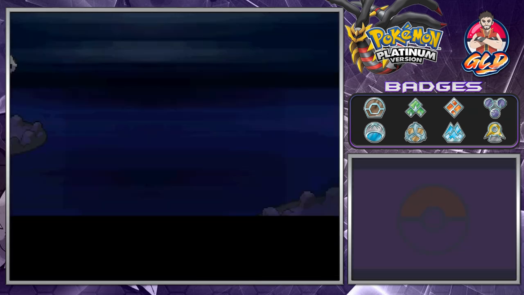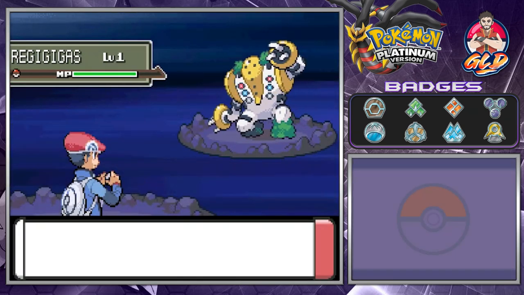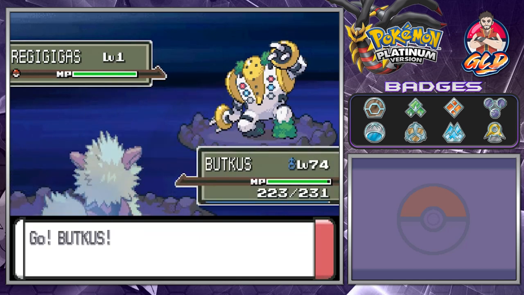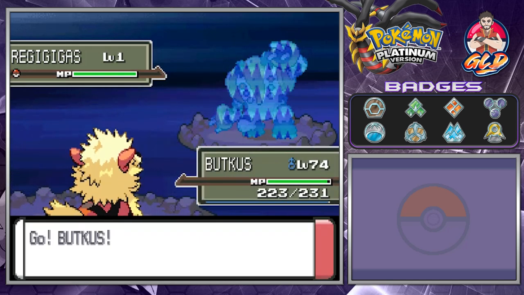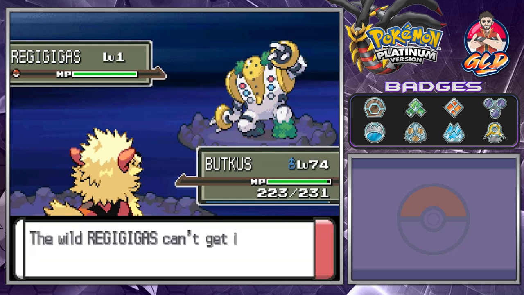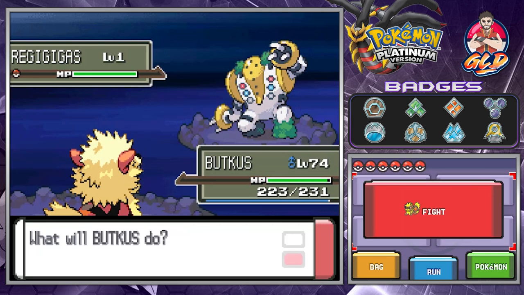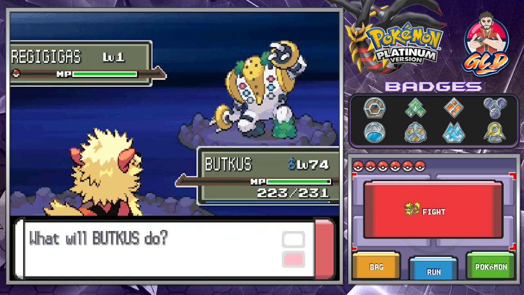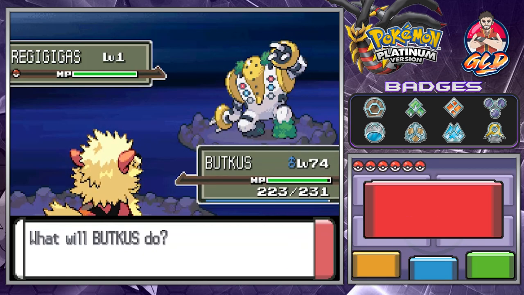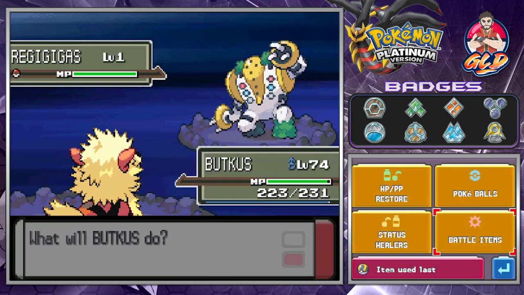So, here it is, guys. We got Regigigas at level 1. How unfair is it? Okay? So, this guy doesn't have Clear Body. It is a normal type Pokemon, and it does have Slow Start, but once it gets going, it's one of the most powerful Pokemon out there. One of the most physically powerful Pokemon.